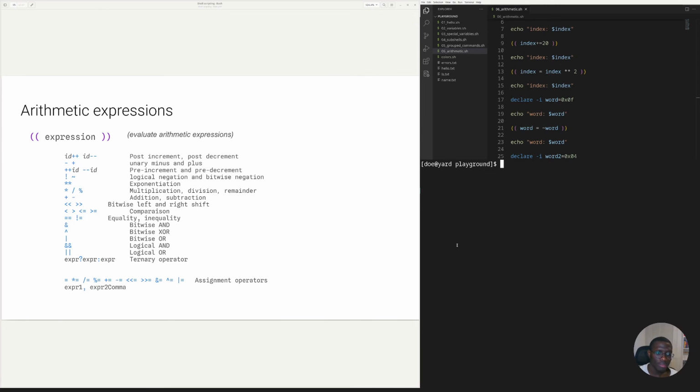So for the arithmetic operations, although the list is here, I'll let you play around with it and try to discover them and get comfortable with them.